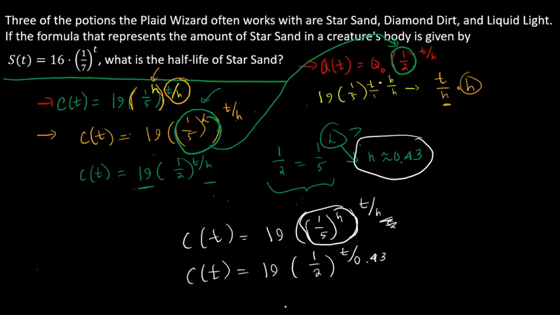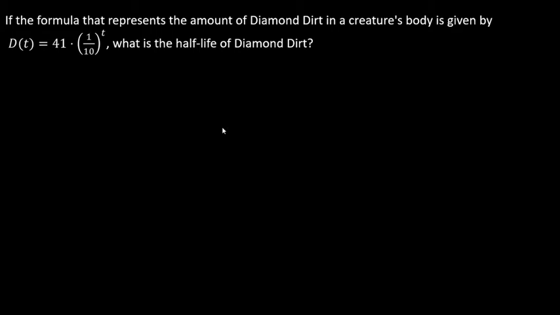All right, so I've got this now in the right format, and look how easy it is to figure out what the half-life is. It must be this 0.43, h is equal to 0.43. So my half-life for my example is 0.43, and you'll use similar means to figure out your half-life here. Now, if that wasn't totally clear, don't worry, because the next two examples are very similar. Not the same numbers, but we're going to be doing the same computation given the same information.